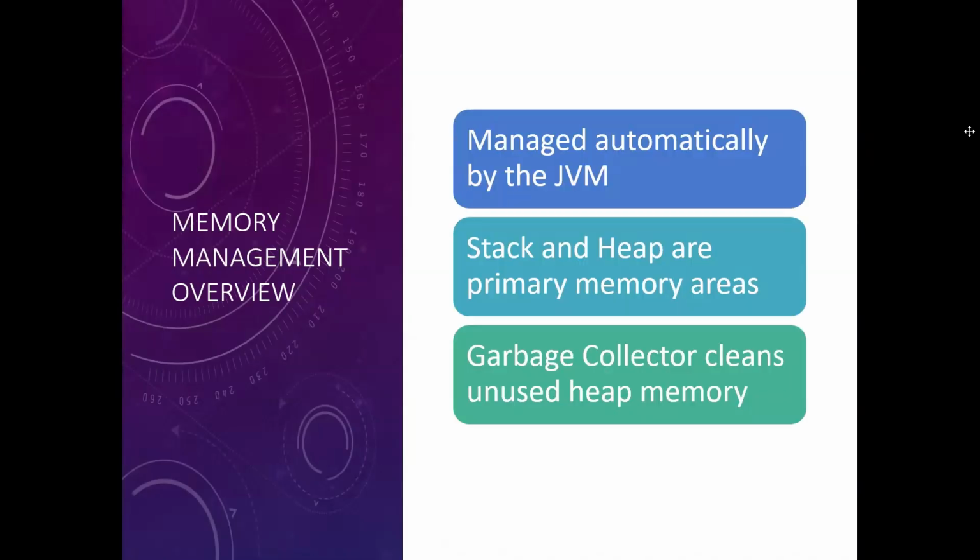Memory management in general. It's managed automatically by the JVM, that is the Java Virtual Machine. The stack and the heap are primary memory areas. And one thing you need to know is that there are many stacks, but there is only one heap. And that will become important. The garbage collector plays a role in cleaning up unused memory in the heap.